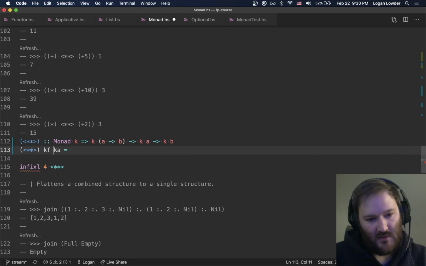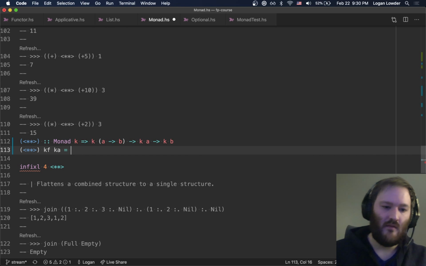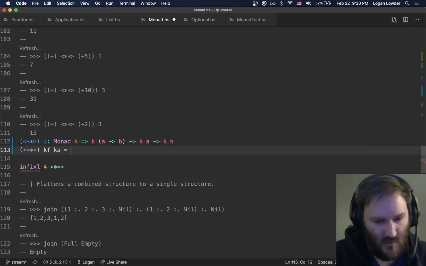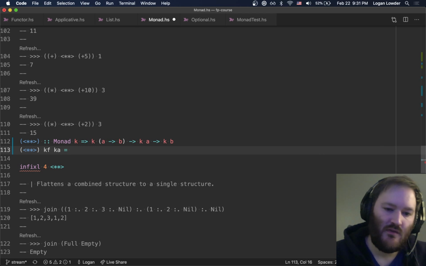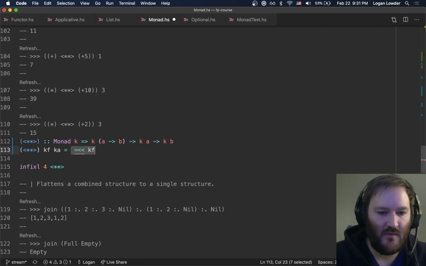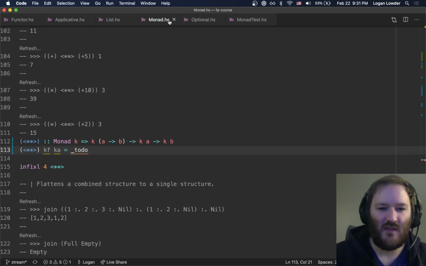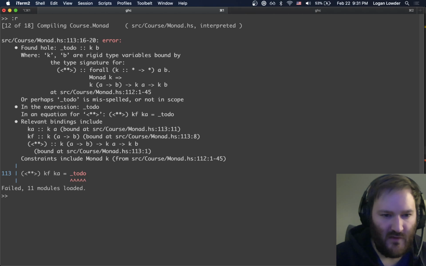But since these are monads, the only thing we know to do with them is to left bind, because we don't know anything else about this. So if I bind this, I'll just put it to do. Well, first let me put it to do here. It's always good. Yeah, okay, so I think what's happening is it's just slow to save the file, maybe I'm too fast for my own good. So I need a kb, I have this ka and this kf.